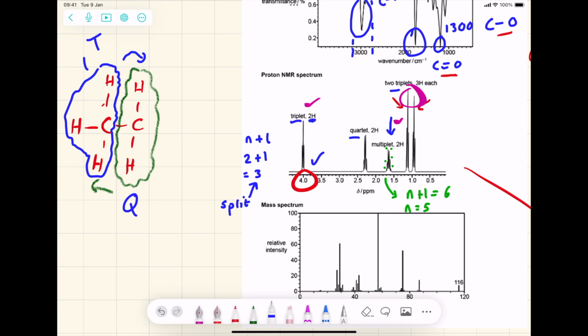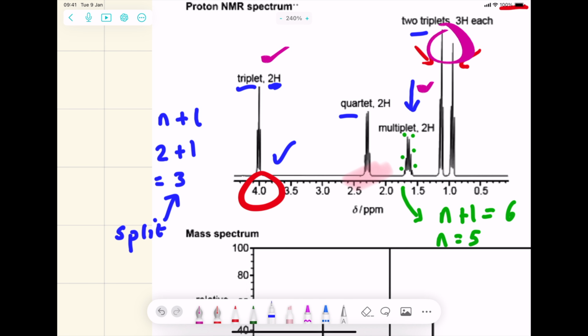So how can I confirm if this is correct? Well, this is where the chemical shift comes in. If I just highlight a bit there in pink, you can see that it starts at around 2.2 and then finishes at around 2.4. We zoom in. So yeah, 2.2 finishes at about 2.4.